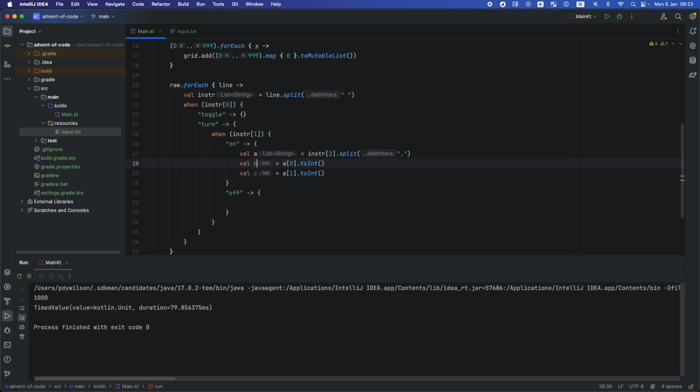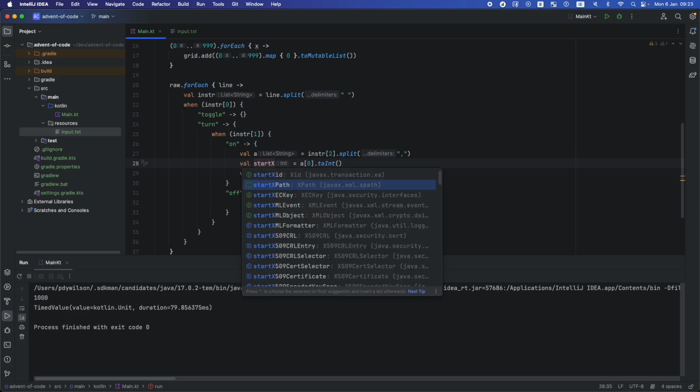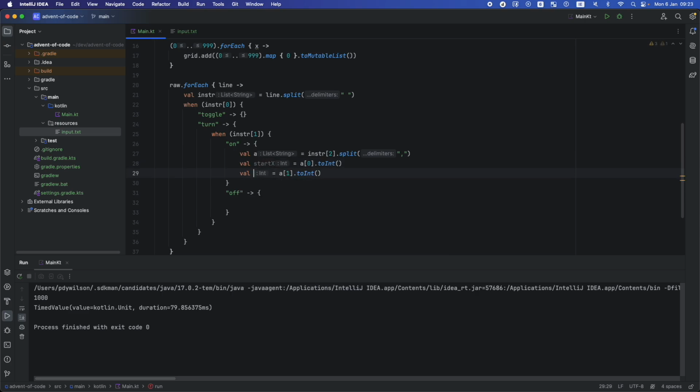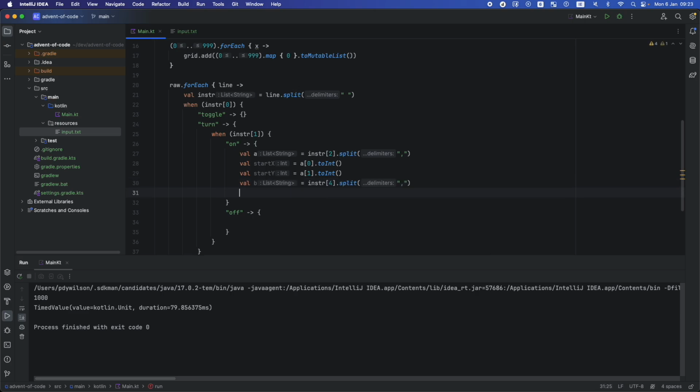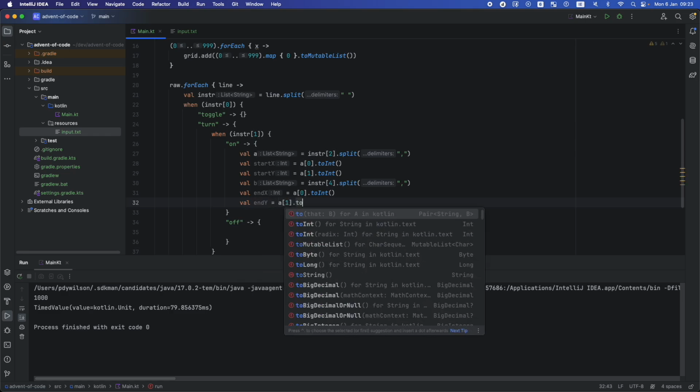This kind of start x, start y, and then we get b, which is instruction 4. Let's split by comma, and x to int, and y to int.